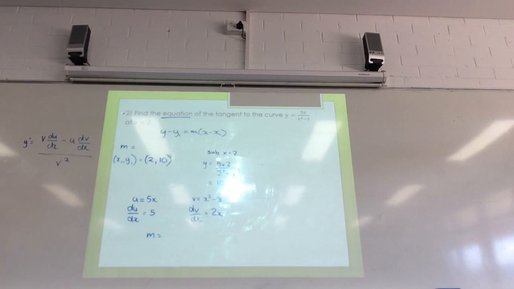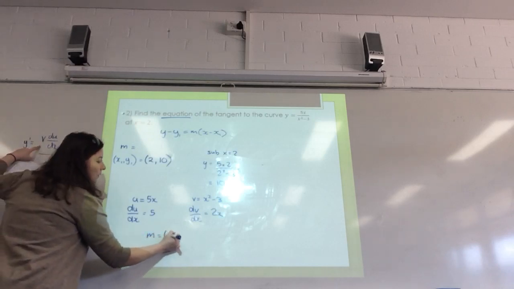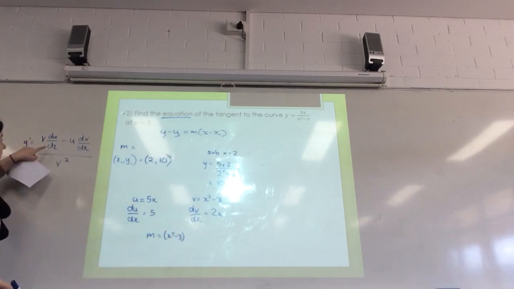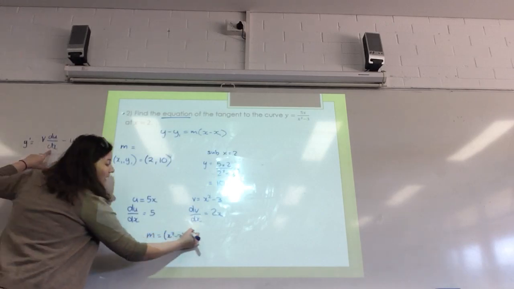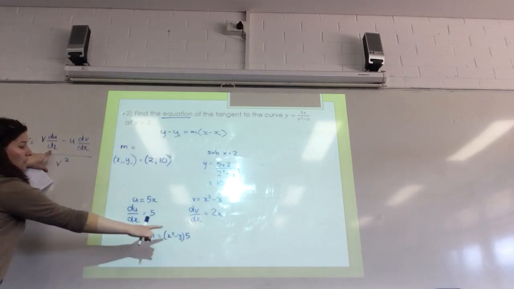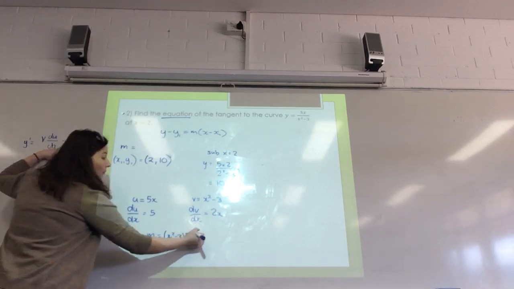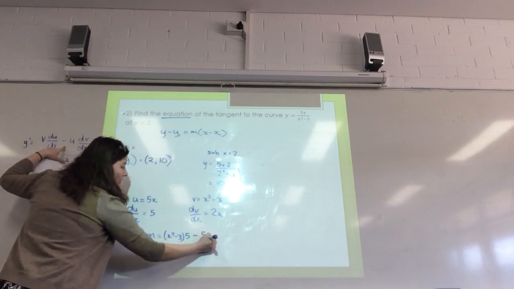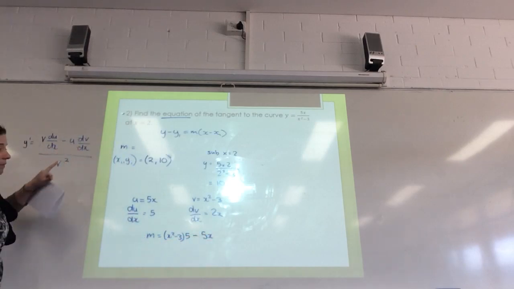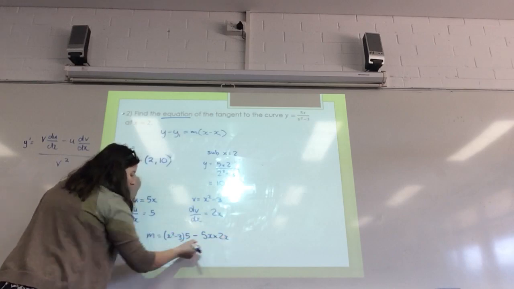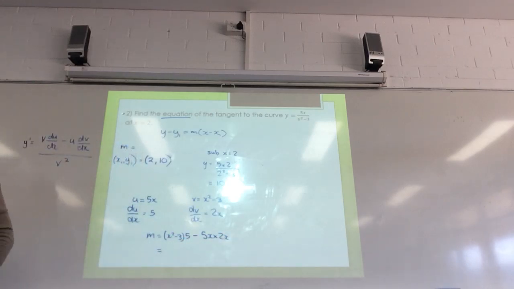Why do I sometimes write y dash equals in these questions? If it's the normal, just to remind myself about that negative reciprocal when I get the gradient, okay? But this is the tangent, so I don't need to worry about that. I'm following my formula. v times du on dx. Make sure you've got a bracket there, okay? You might like to put the 5 out the front if you like. Minus u times dv on dx. Like we're purely substituting into a formula that we've been given.